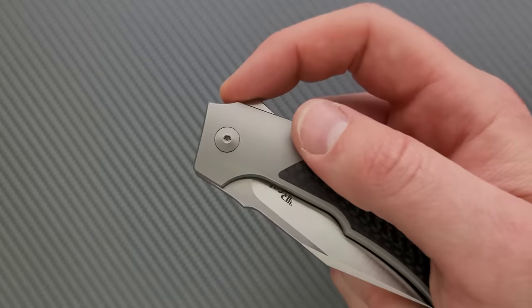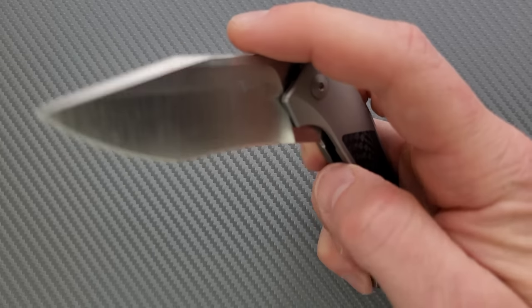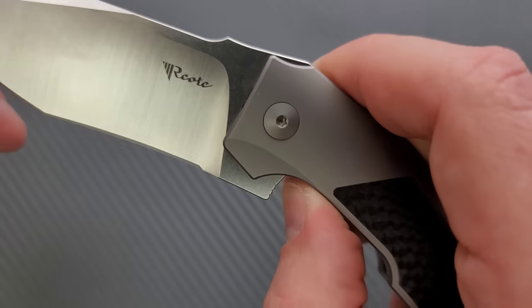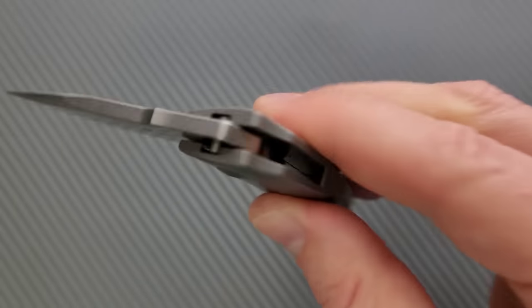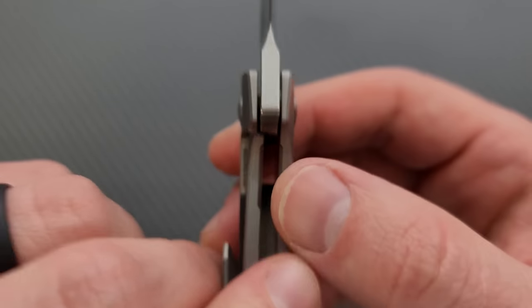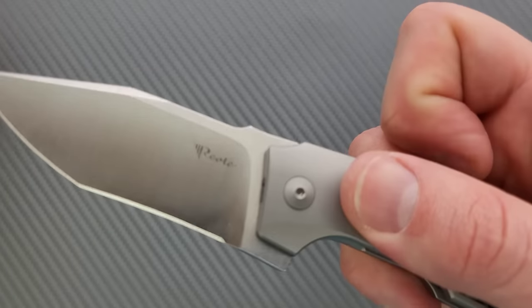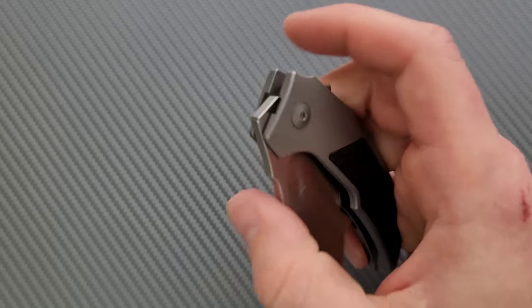The flipper tab — honestly, this knife looks like it's not going to be comfortable to flip, but it actually is. It's plenty comfortable, and it's pretty easy to get back into the handle with no double clutch. It is close — the detent ball is right there, and once you go past that point the detent ball is no longer on the face of the blade, so no double clutch, but it is close. Access to the lock bar is pretty good — it's not raised, but it is cut out on both sides, and since we have fairly thick blade stock there's quite a bit of room to get in there. This is less of a push button and more of a light switch flipper, but the detent is tuned correctly. I'd call that a medium to medium-heavy detent for the size of knife relative to the flipper tab — it feels pretty good.